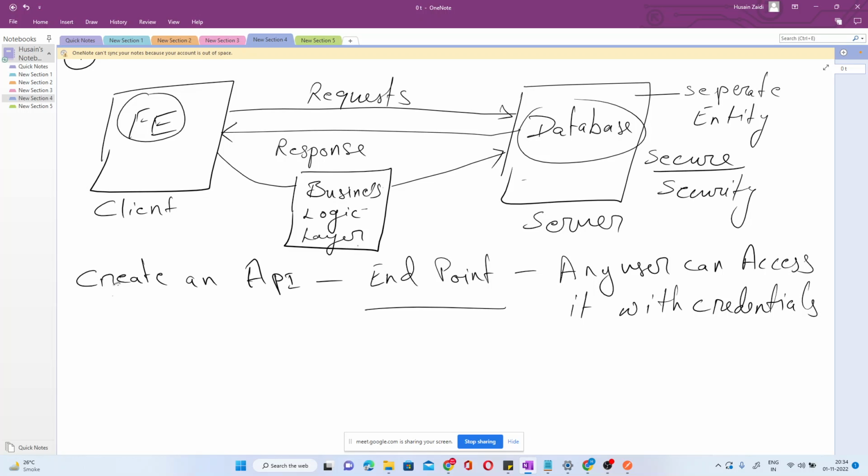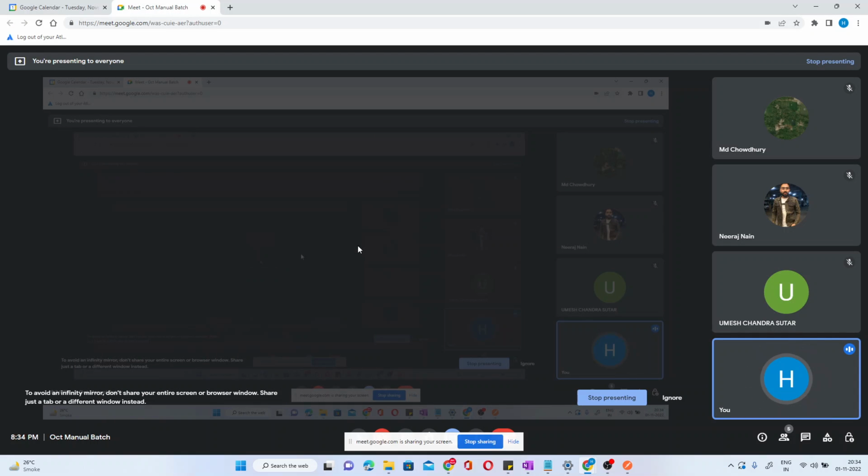Now, can anyone give me a live example of this? Right now we were talking about it just internally. Okay, let's talk about it externally. Any example you can think of? Okay, let me give you the first example.